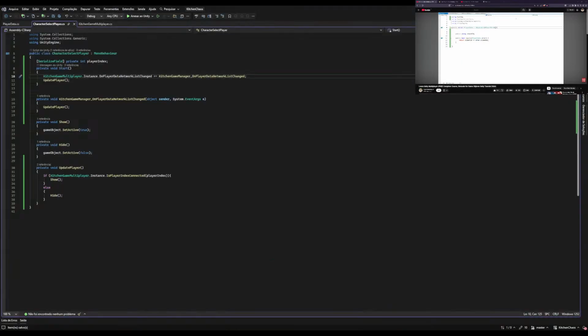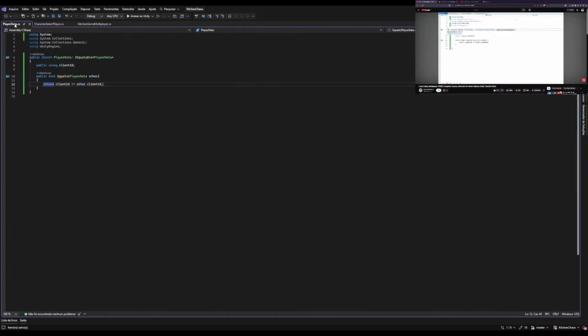In order to use a custom data point, just like we saw, we need to implement INetworkSerializable. If not, then we have this error. So over here on the player data, let's make sure to implement that. So implement IEquatable and then INetworkSerializable. So let's implement this one and let's use Visual Studio to help us.